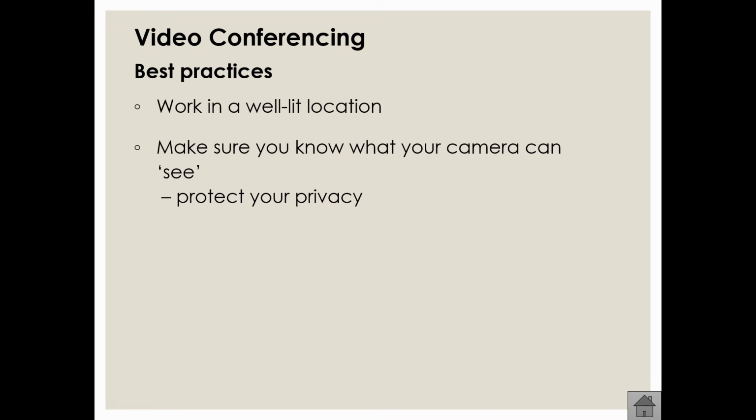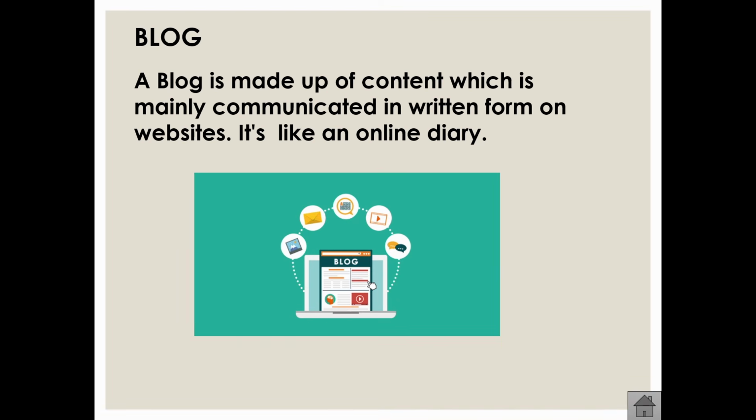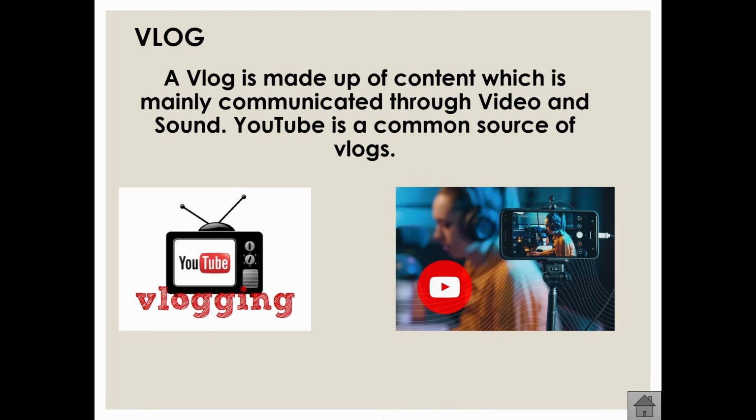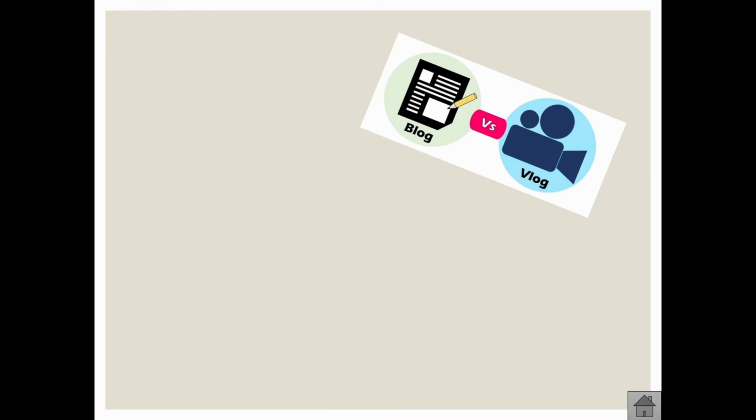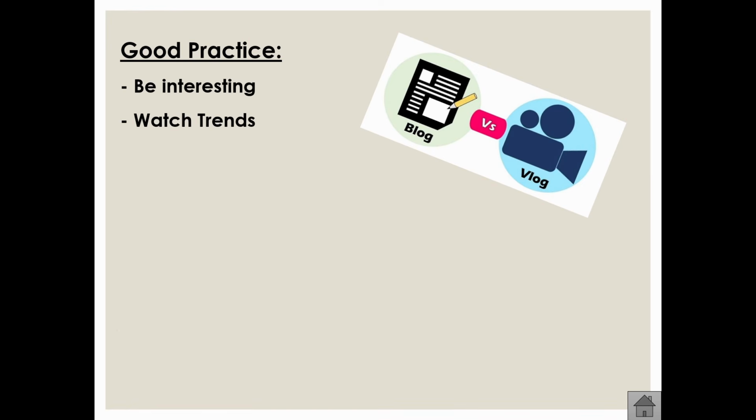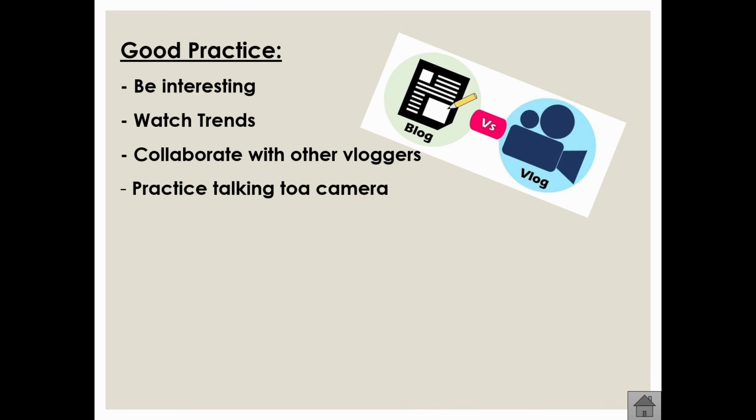Folks, you don't have to know every single thing, but you need to understand how all of this works and know at least 2 of these best practices, advantages and disadvantages. Now, we spoke earlier about blogs, what a blog is. These days, we also have vlogs, right? Instead of it just being on the internet and just being text, we now have video going with that as well. And there's so many vloggers out there as well. So I'm sure most of you know about that. Again, good practices, whether it's for a blog or vlog. You want to be interesting. You want to watch trends. You want to collaborate with others.